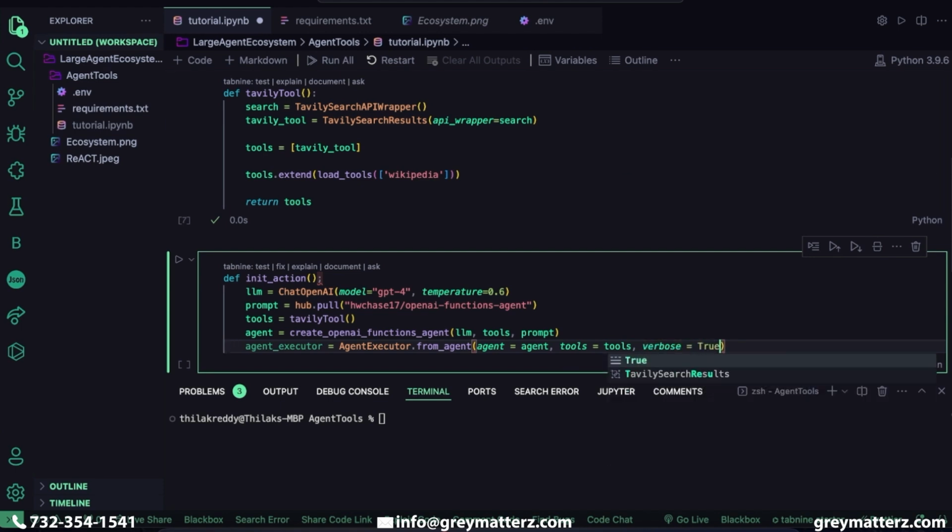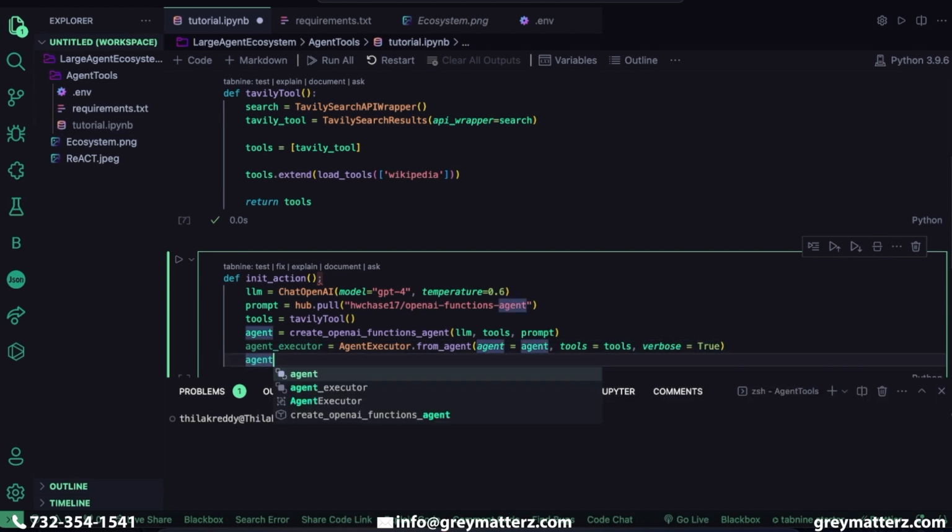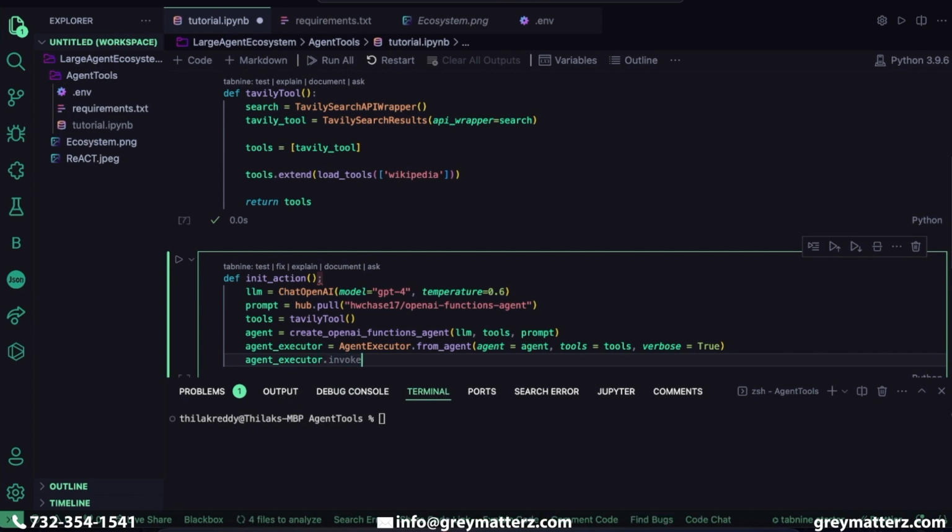Then I will execute this agent. For that, create a variable named executor, then I will use the agent executor to execute it. It also comes with a bunch of parameters. Just initialize it, tools, then verbose equals true. Then I will invoke the executor. For that, it takes the parameter in a dictionary form.